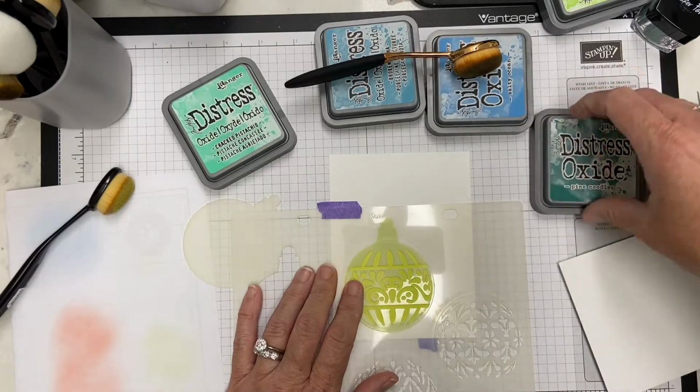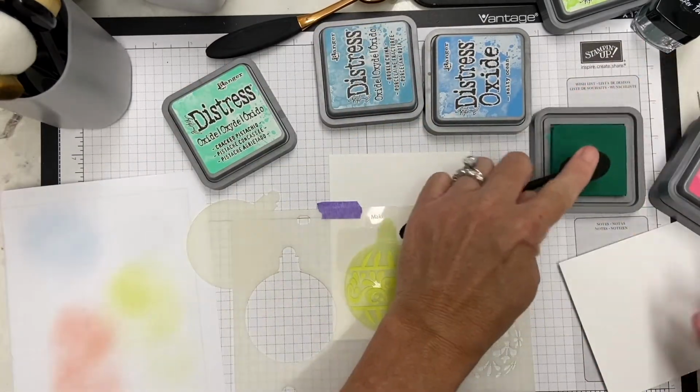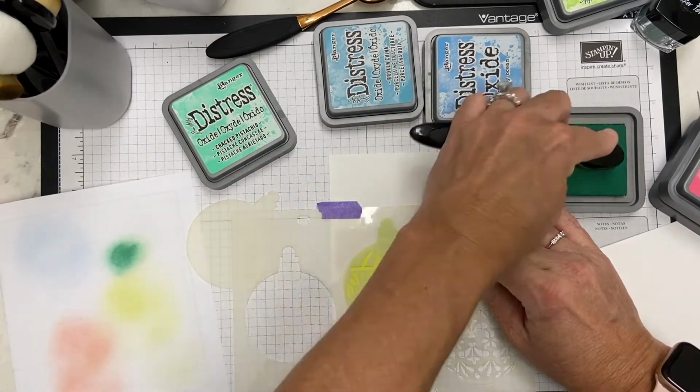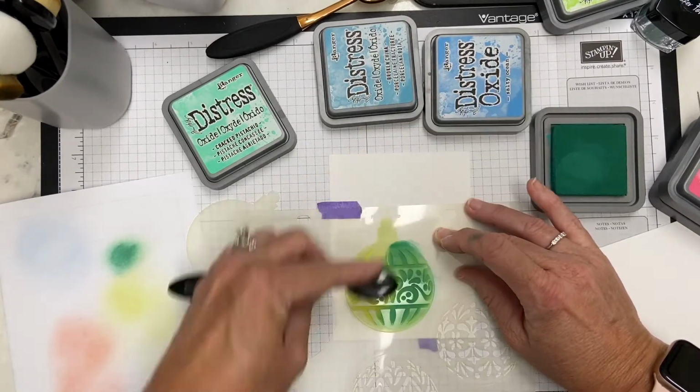You can see I've got a lot of colors out. I'm just trying to decide which ones I'm going to use. I'm going back to that pine needles again because I think it will be a really nice contrast with that lighter green twisted citron, because I really want it to pop off the page.